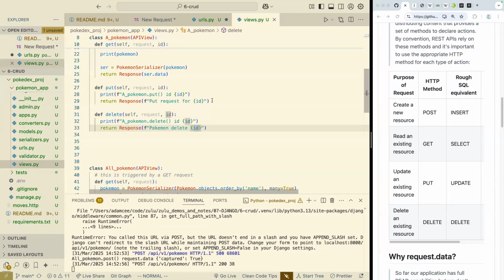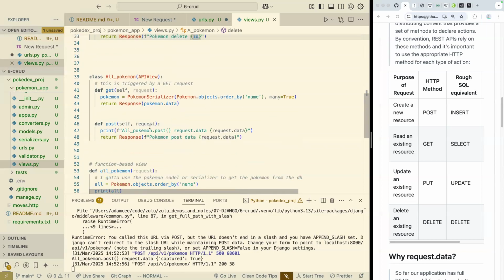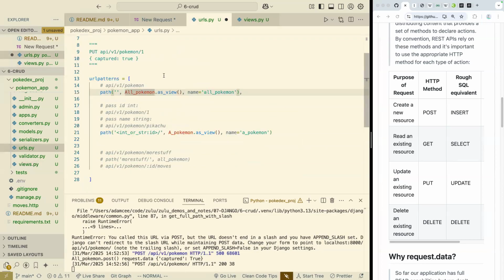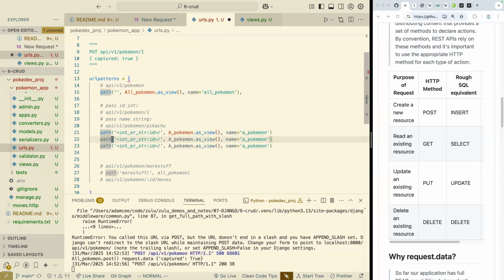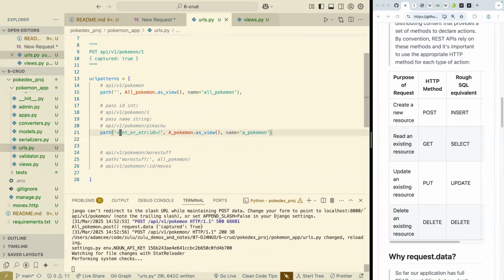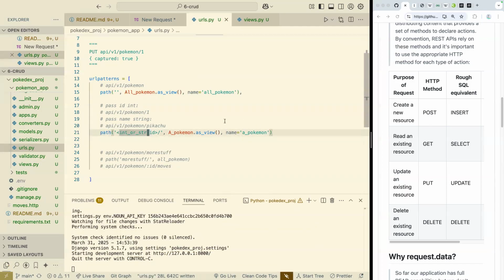So this is one of the nice things about Django REST framework, it does a lot of the routing for us. I don't need to have a separate path for get, post, put, and delete. We wouldn't do it this way. It would probably be in here or something. But I can just have one route or path, and then the class-based view handles dealing with the HTTP verb.